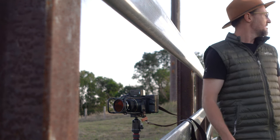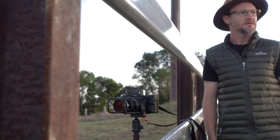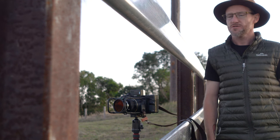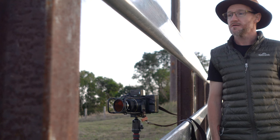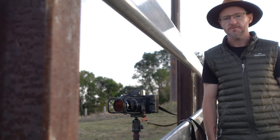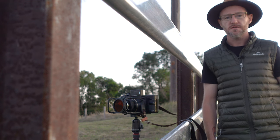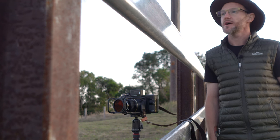But anyway, I'm doing something a little bit different because there's absolutely not going to be any interest in my sky this morning here out at Barney View. So I'm going to shoot black and white. I don't usually shoot black and white, but for something different, I think it might be fun. So I've got a roll of Ilford Delta 100 loaded into the camera and I've put an orange filter on the lens to get a bit of contrast and darken the sky a little bit.